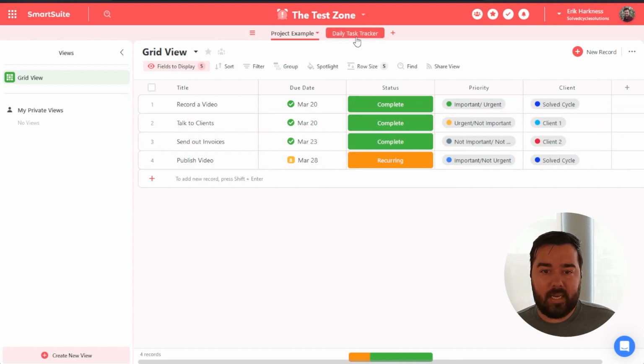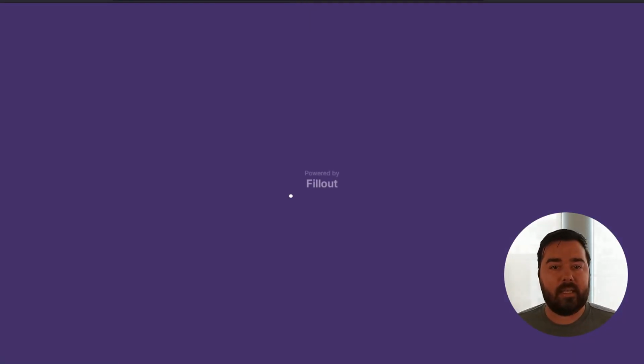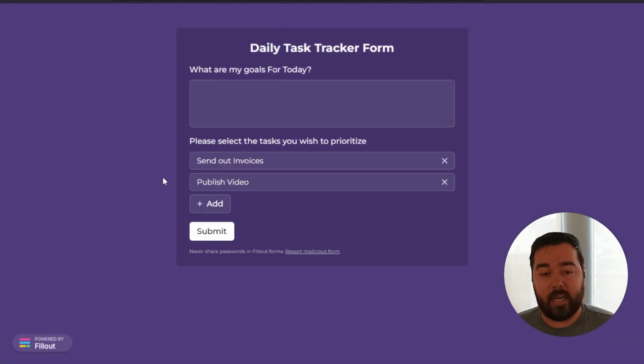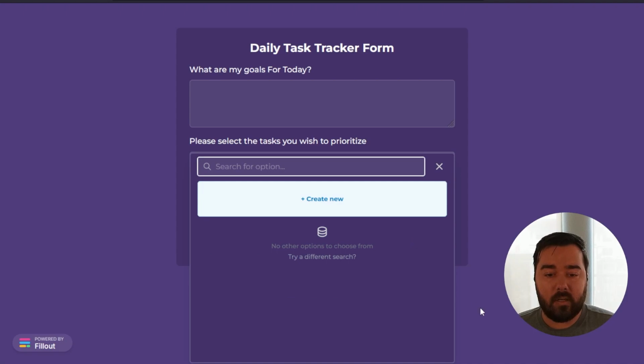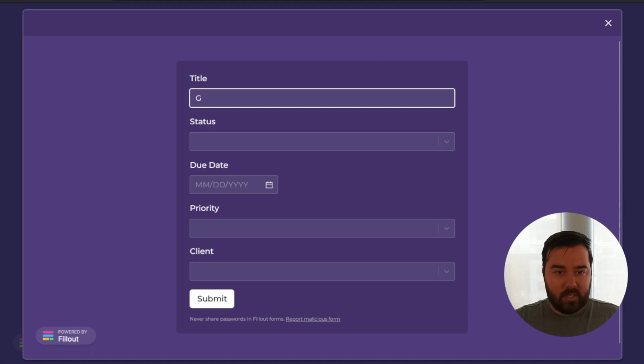I could hop back in and pull up my daily task tracker and say, okay, let's see what other tasks I can try and get done today that are a priority. I have these 2 set up here. It looks like currently I've marked everything else that I needed to complete. I think I may have accidentally hit the wrong task for completion, but I may say, oh, I just remembered something that I need to get done. Let's say I need to go to the grocery store.